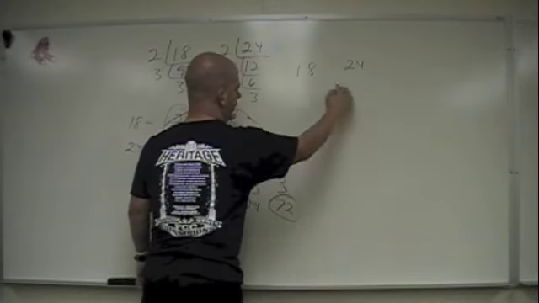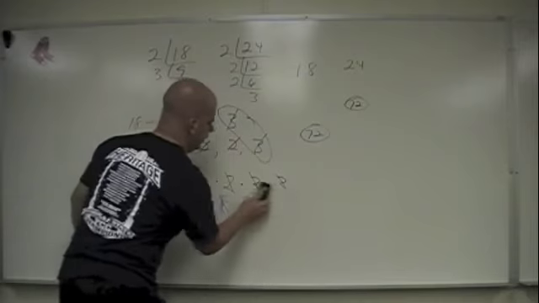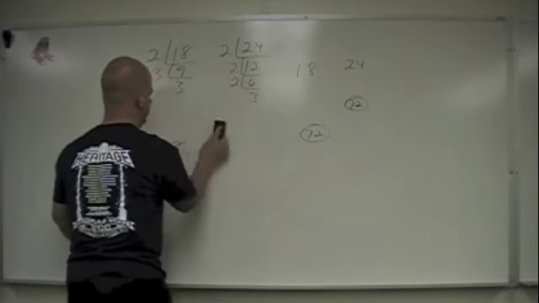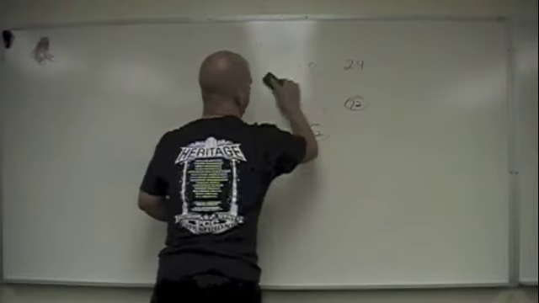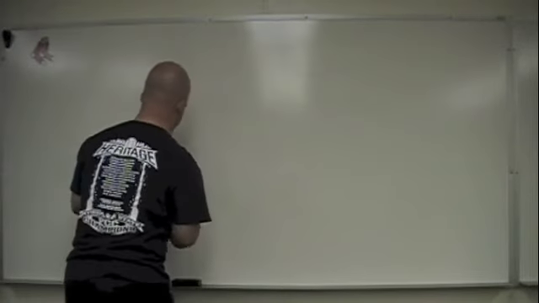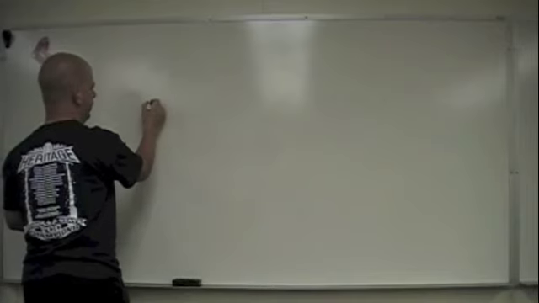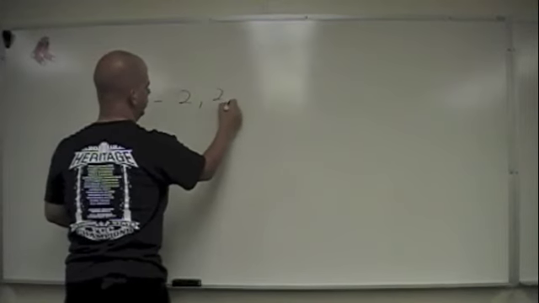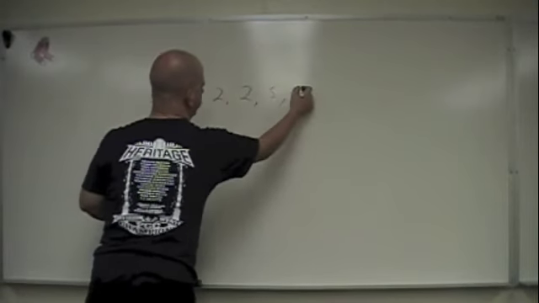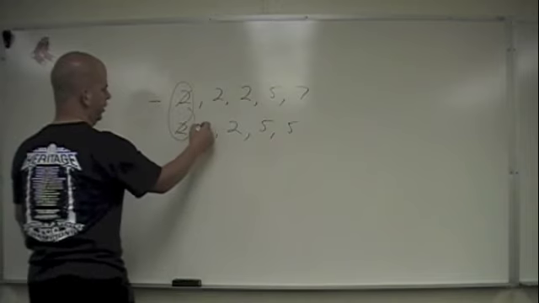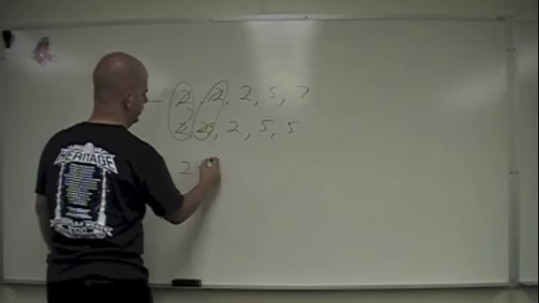I'll give you one more example on how to use your numbers here. Pay attention to this one real quick. We're just going to use a group of prime numbers. We're going to say our prime numbers were 2, 2, 2, 5, and 7, and over here 2, 2, 2, 5, 5, and we'll say that's it right there. We got a group here. We're going to cross them out, use it once. We got a group here. We're going to cross them out, use it again.